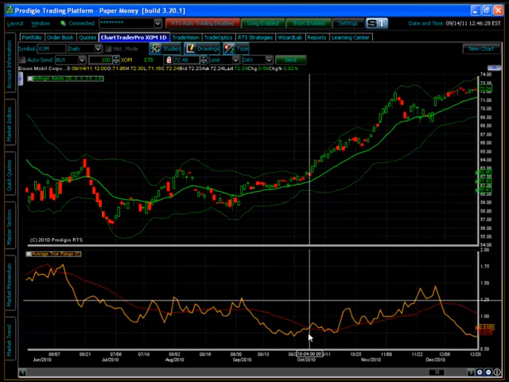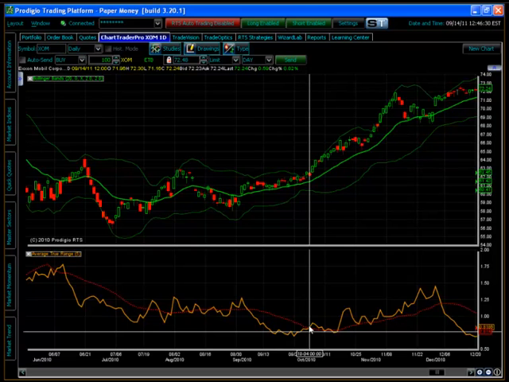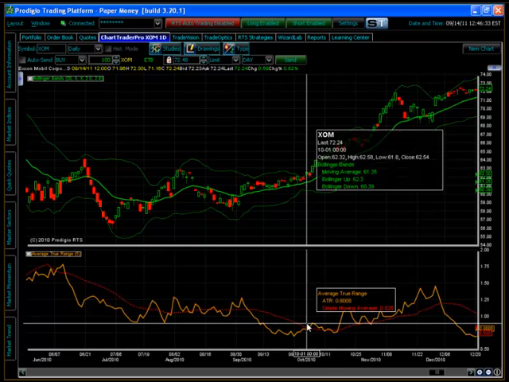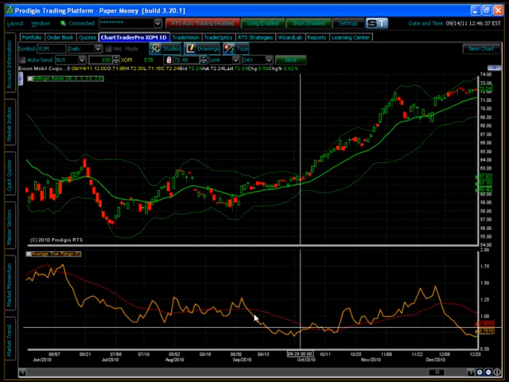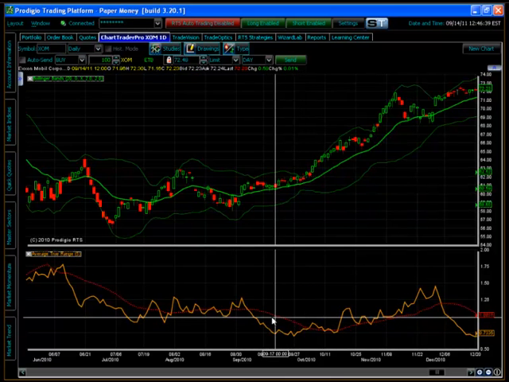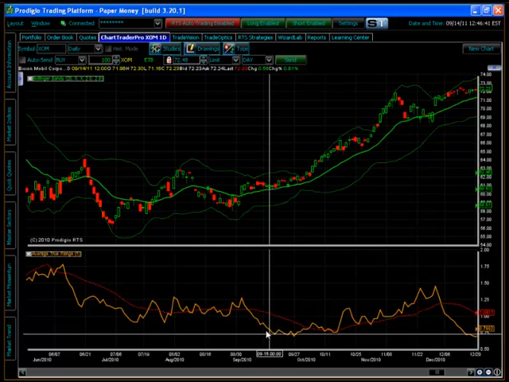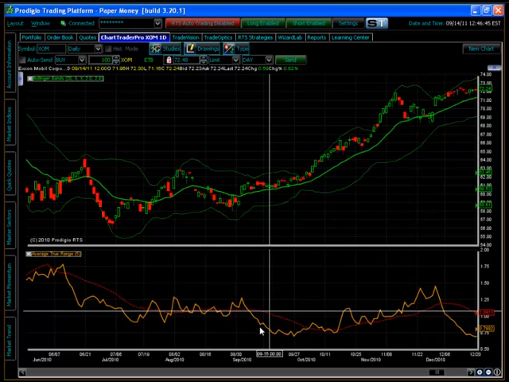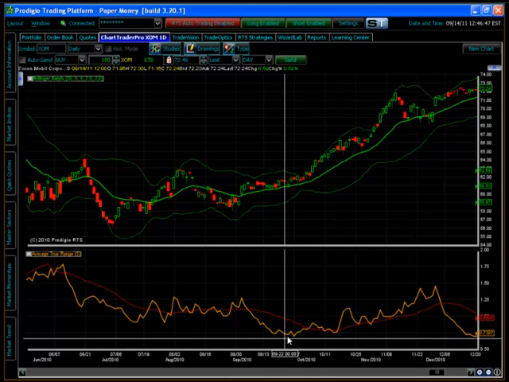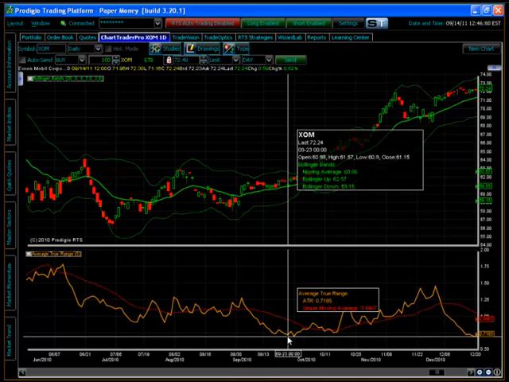But what happens is, you see I get a cross right here. This orange line crosses over its average. I'm not going to use a cross, but I'm going to use that information in part of my strategy. During this period, you see how far below its moving average this orange line was. That's when the consolidation is happening. When you get these differences, it gives you a rule of thumb as to what's going on.